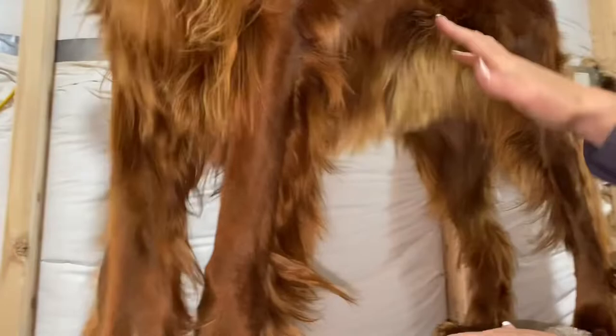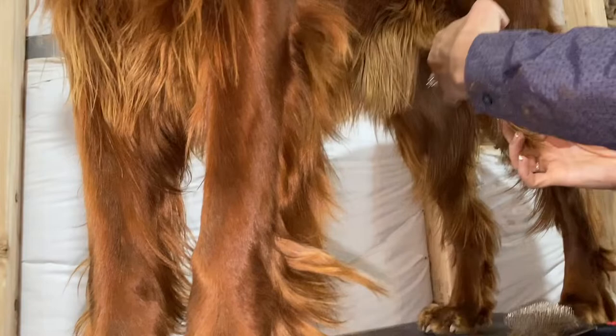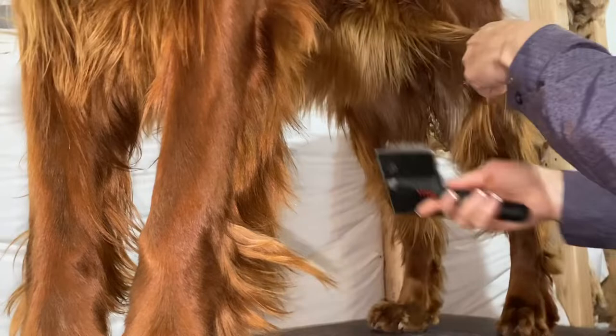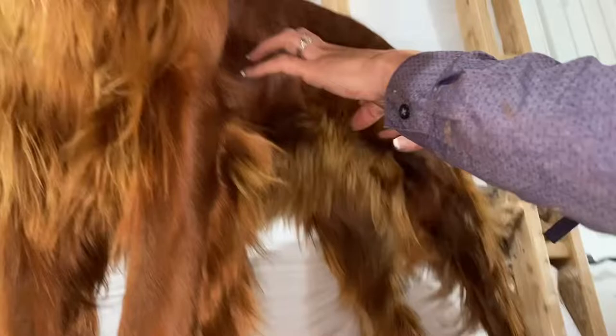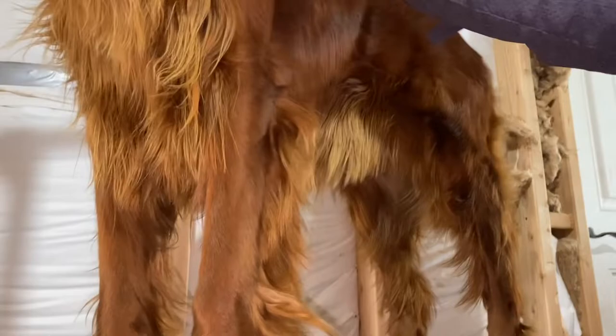Don't trim the skirt — probably for a long time. Your pup will probably be close to two years old before you're into trimming any of this skirt. We're going to take a brush and brush this from the inside out, kind of look at what you have for your skirt. This should all stay long — don't remove any of this skirt. We're going to keep working on getting all this loose hair off of there, and every time she sits we'll stand back up.